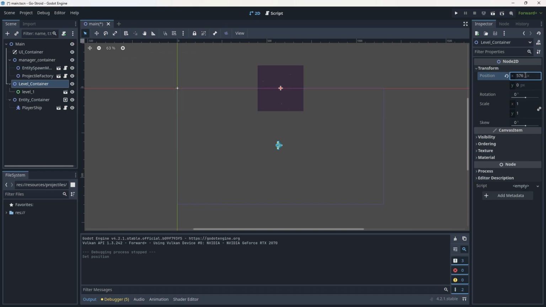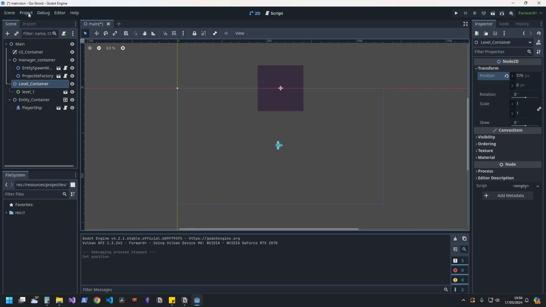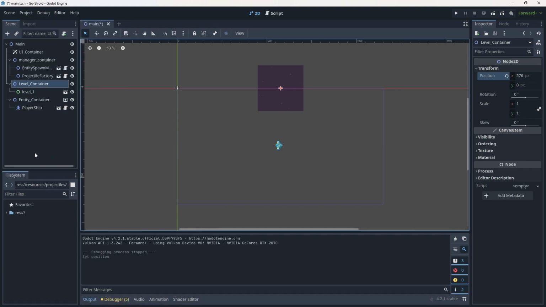That's centered it on the top line. The last one was 648, so 648 divided by 2 is 324, or 324 in the Y position. As you can see, that centered the node for us.